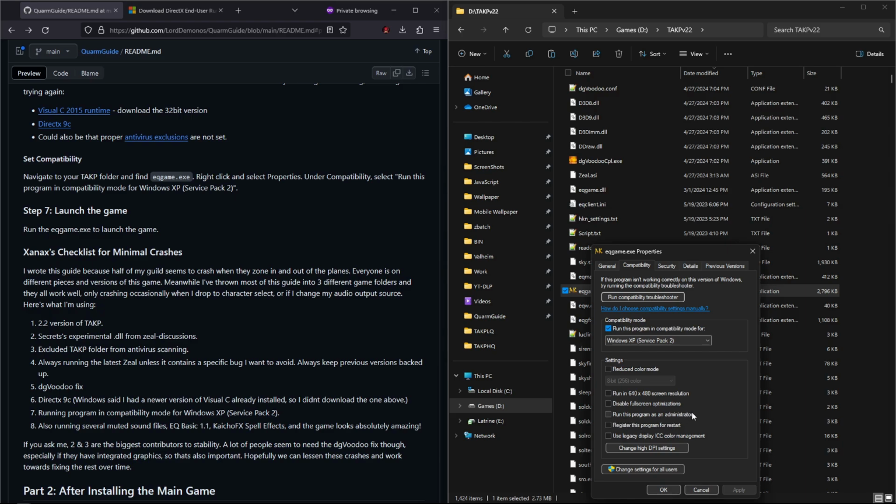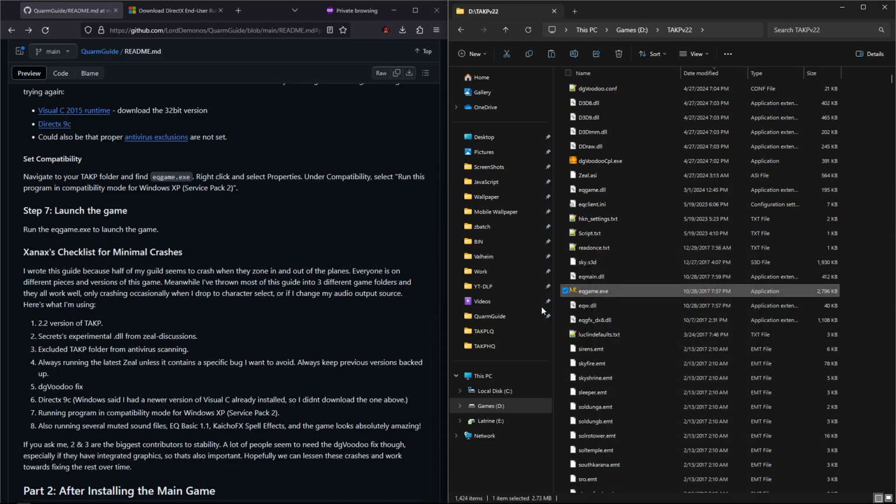Now, your mileage is going to vary. I had problems when I enabled this. My Mule account disconnected from the game 3 different times, and the game was just closed mysteriously. I went back in, removed this option, and it just started working fine. So if you turn it on and you don't have problems anymore, then you know that the fix worked, whatever. Okay. And that is about it.